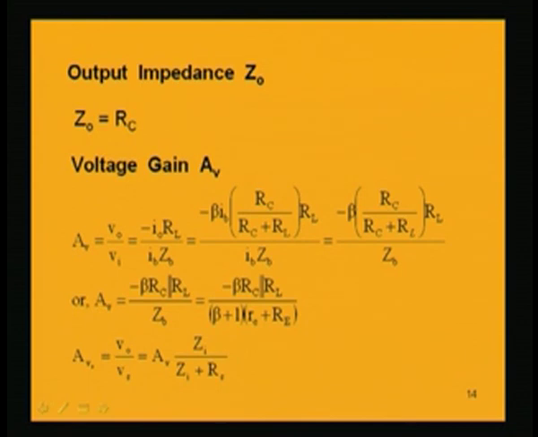Since R naught is not there, there are not 3 parts, only 2 parts. That is the difference here; otherwise it would be more complex. This, divided by IB into ZB, equals minus beta into IB, cancel, RC RL by RC plus RL. Again, this is nothing but the parallel combination of RC and RL, and in the denominator ZB is there. So, the voltage gain AV is minus beta into RC parallel RL by ZB. Again, ZB we can replace, that is beta plus 1 into small r e plus capital R e. So, this is the expression for voltage gain V naught by Vi.